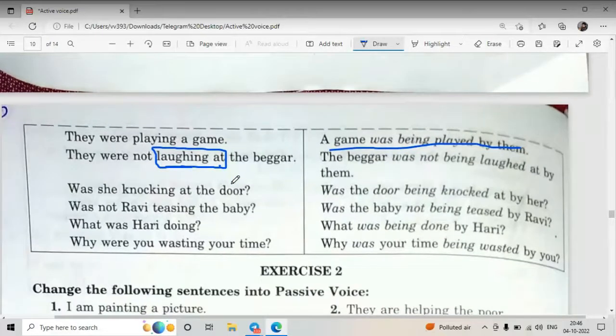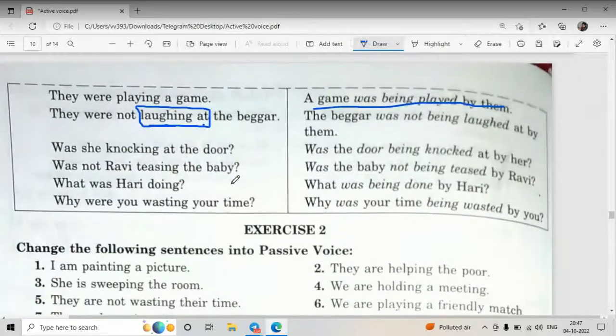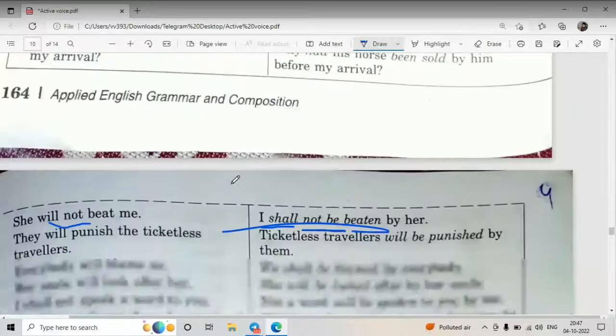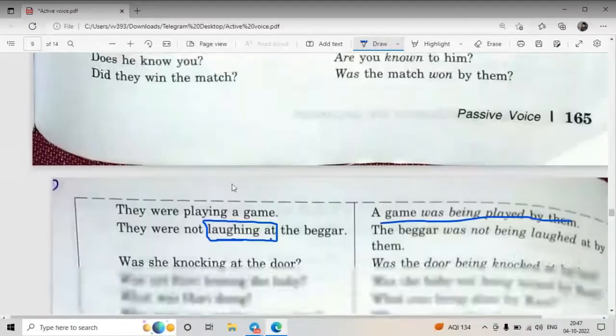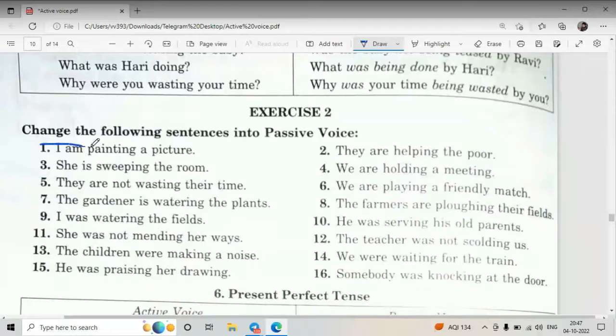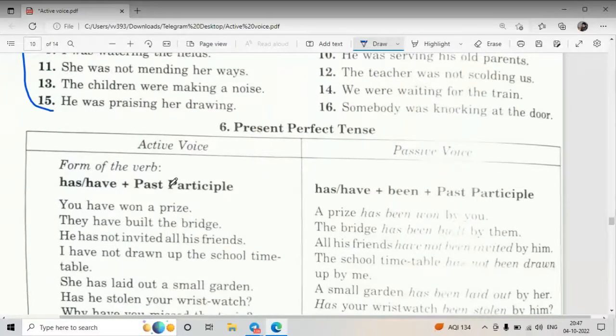Okay. So these are also some question types. So this is basically about the past continuous formation or past continuous tense. Okay. So this is the exercise based on all these. You have to make this on your own. Now, anybody who would like to make any sentence on this past continuous tense? Anybody? Okay, there are 8 members, but nobody is speaking.